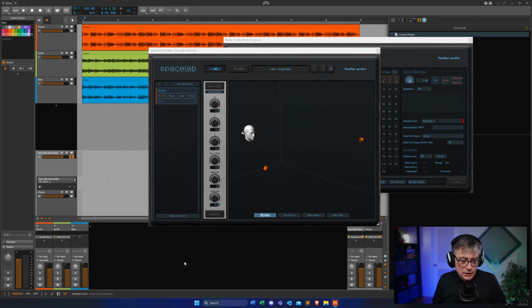So the last thing I need to do is the same thing for the remaining track, the bass track. I'm going to send that into the Spacelab reverb plugin in the same way I worked with the drums in order to add a little bit of reverb, and I'm going to separate that out in the very same way into the object and the reverb itself. So the wet signal is going to go into the bed and the dry signal is going to go into objects. So let's do that.